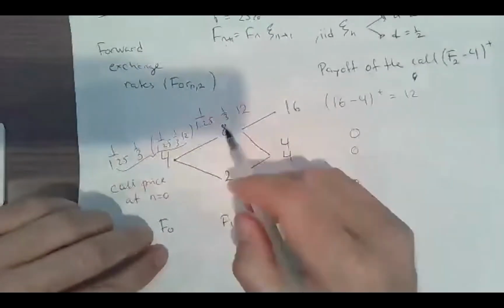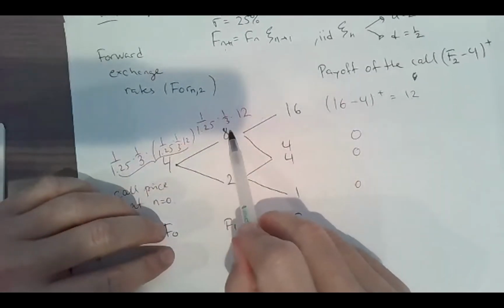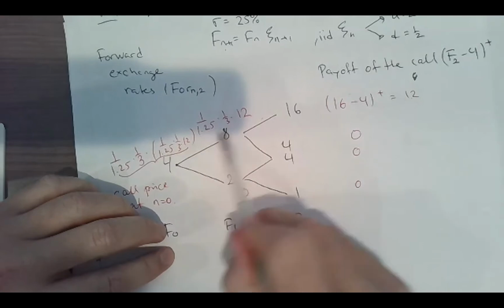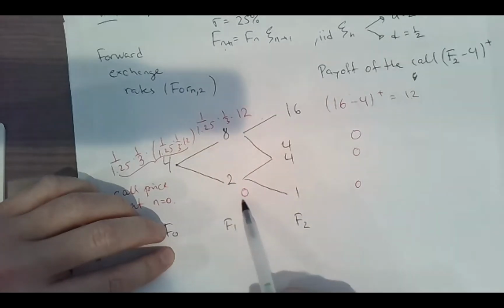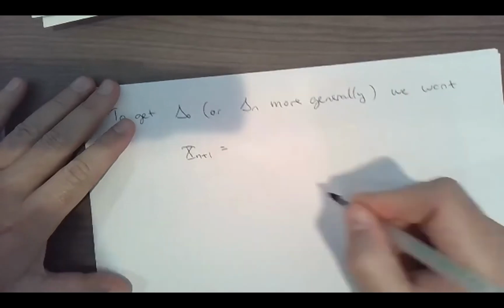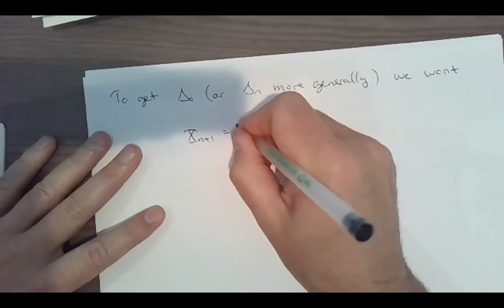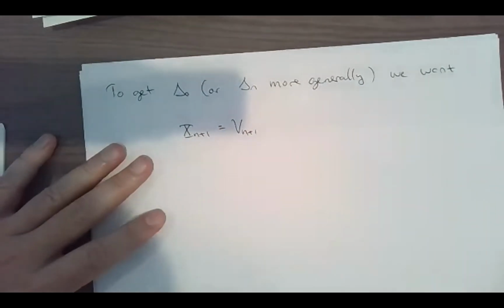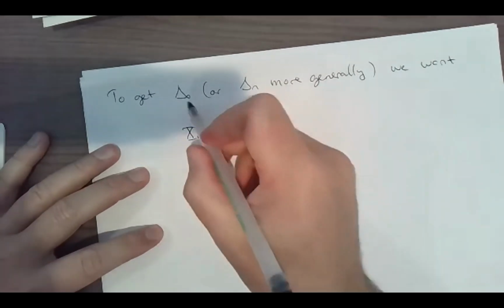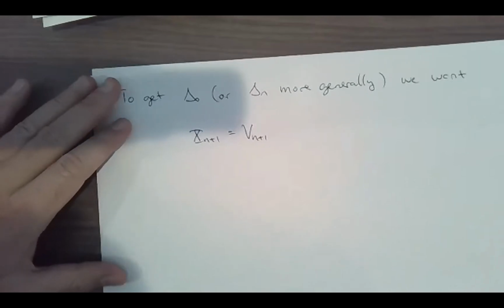Well, we want a wealth that has this value here, the red one, in the up state, and this one here in the down state. So we want this quantity in the up state, and we want this quantity 0 in the down state. So we want this thing here to be, what is this function? What did we call it? Bn plus 1 that we condition on. So maybe we should just do delta 0.